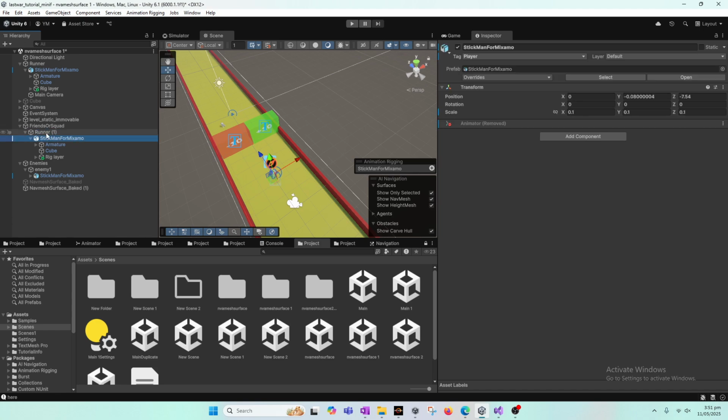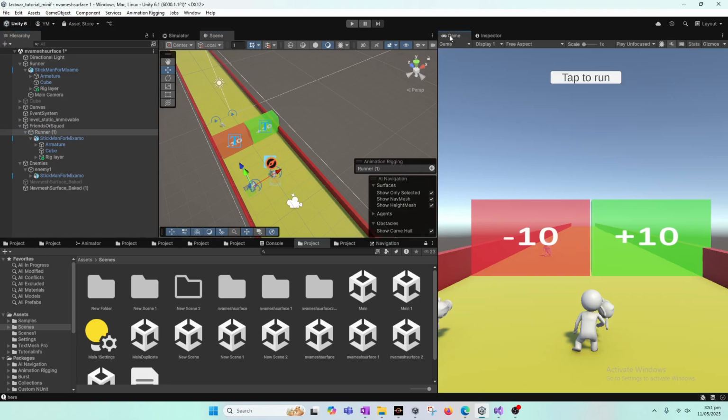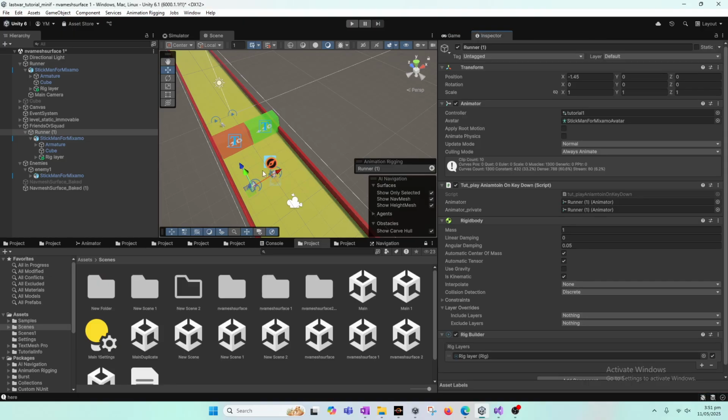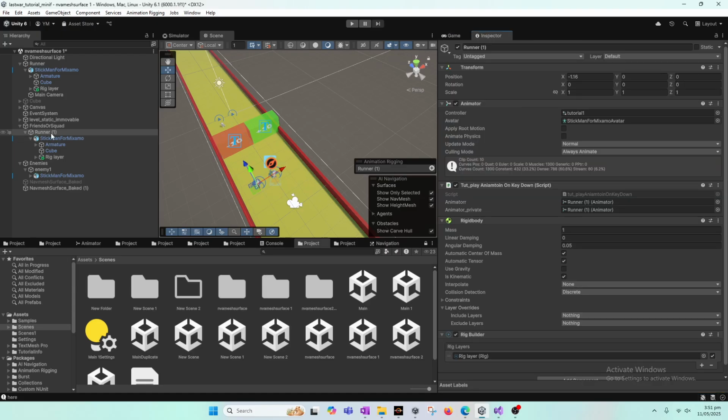So now what will happen is we will press copy like this here. So this is our friend. What we have to do is add a NavMesh agent component here.